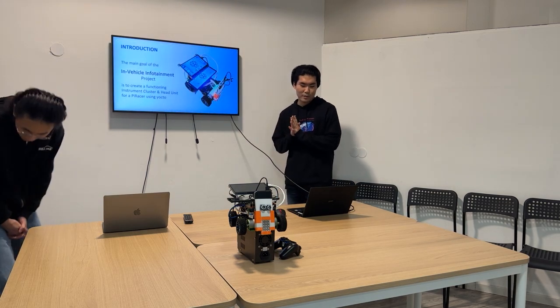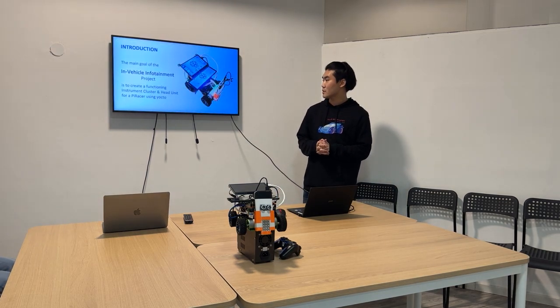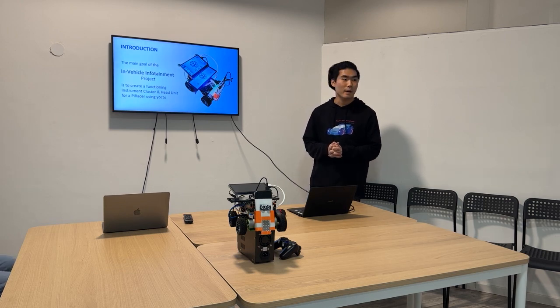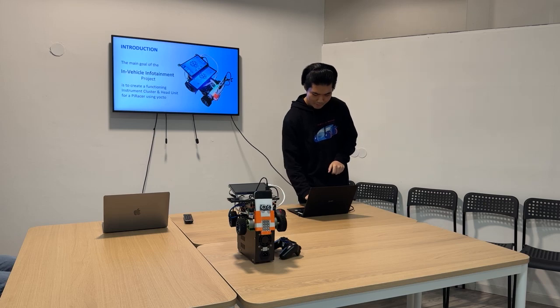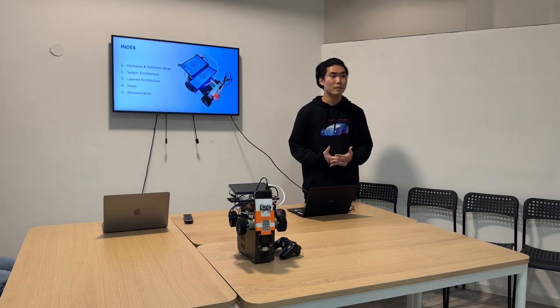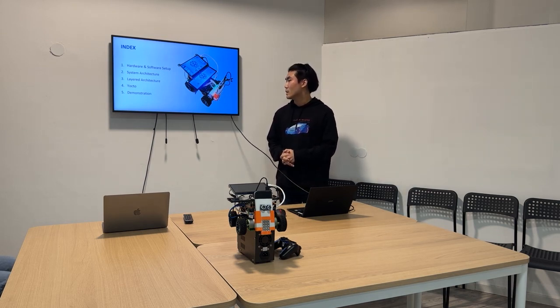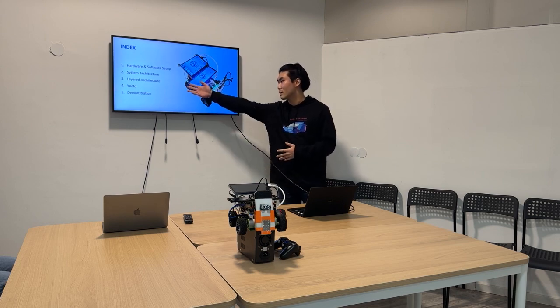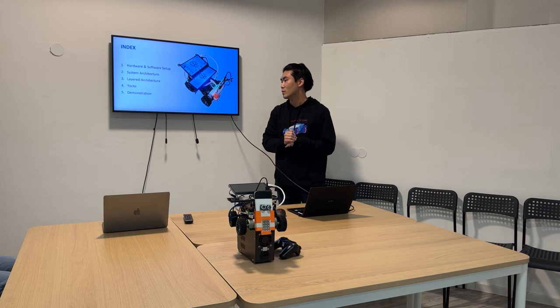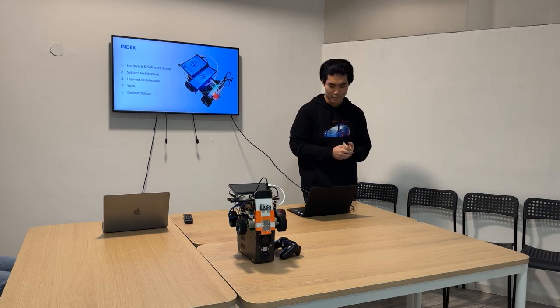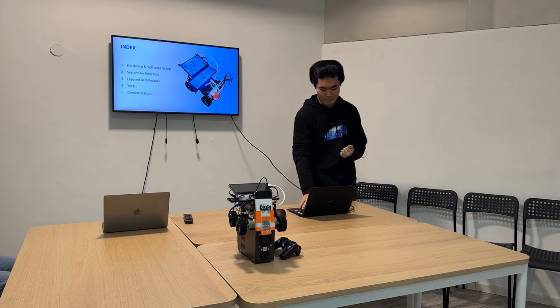So the main goal of the In-Vehicle Infotainment project is to create a functioning instrument cluster and head unit for a Raspberry Pi using Yocto. We're going to give you a presentation in the following order. In this presentation, we'll mainly talk about layered architecture and then Yocto, and we'll also give you some simple demonstration at the end of the presentation.